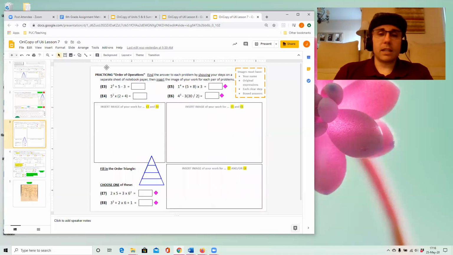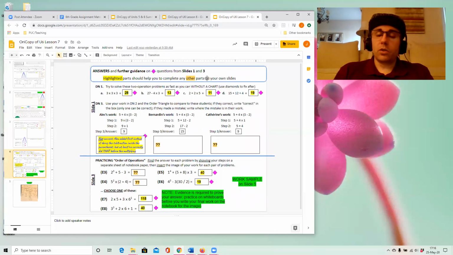All right, the last slide is your work. There are 4 diamonds, so you are welcome to do the diamonds first so you can get that immediate feedback. Make sure that you show your work clearly, and then when you're done, make sure that the images have everything that's in here before you insert that image.